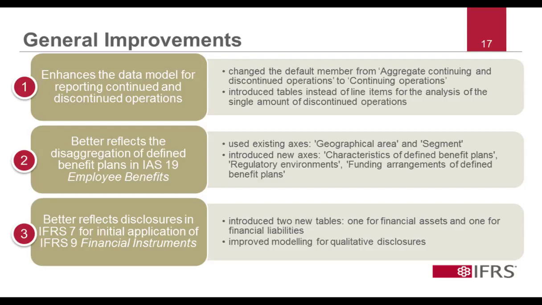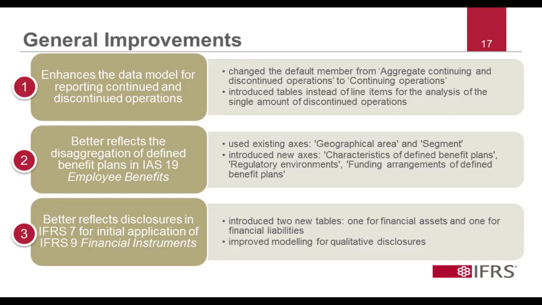However, we noted that entities might present more line items, and then to allow them to tag those elements, the entity will need to create extensions. So for example, to tag cost of goods sold, which wasn't a specific line item, an entity will need to create extensions. So in the IFRS Taxonomy 2018, the disclosure was modeled as a table with a specific axis for discontinued operations. We removed all those 4 line items that we had previously, and now an entity could use any element from the IFRS Taxonomy with a discontinued operation member to reflect the segregation of the single amounts presented in profit or loss.